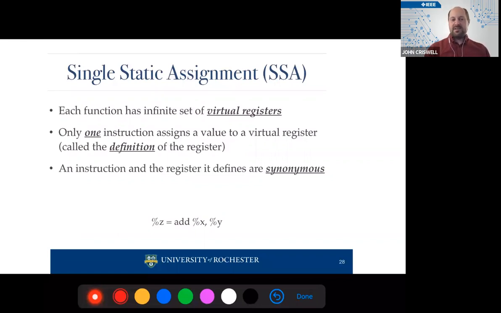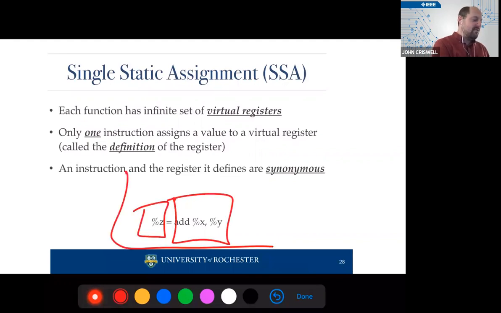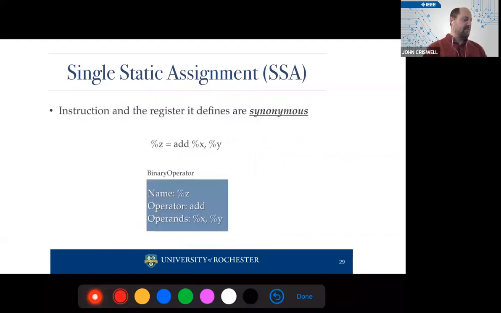So a question that I oftentimes get later on, when we start talking about the in-memory IR, is, well, okay, I have this variable Z, this virtual register Z. I want to find the instruction that writes to virtual register Z. And I have to explain, well, you don't have to find it because these two are synonymous, right? So this and this are actually the same thing. They're one object. To try to show this visually, I've drawn up this, right?